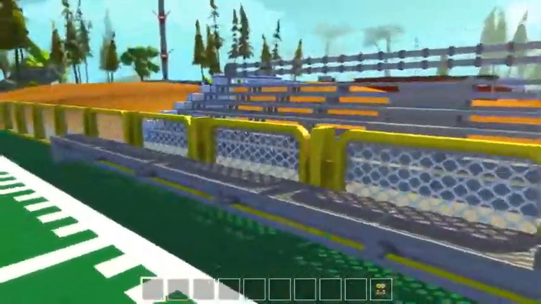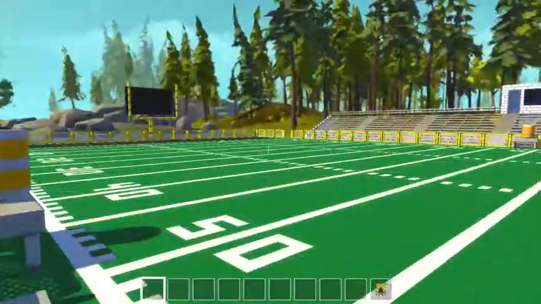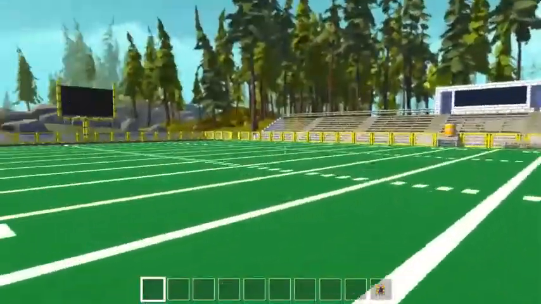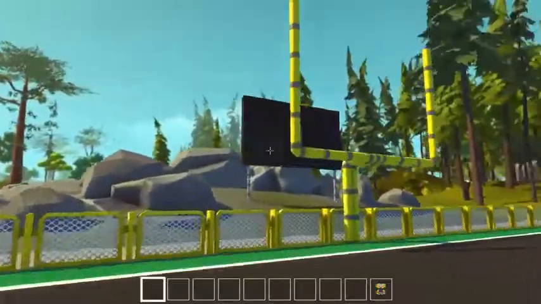This side's actually the away side, so you're going to notice the bleachers are a lot smaller. The home side's on the other side, and you'll notice that it almost takes up the whole side of the field. But anyways, let's go ahead and check those out real quick. You can walk around the back here. That's going to be the scoreboard.